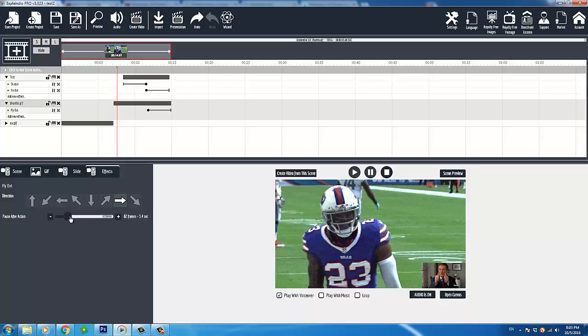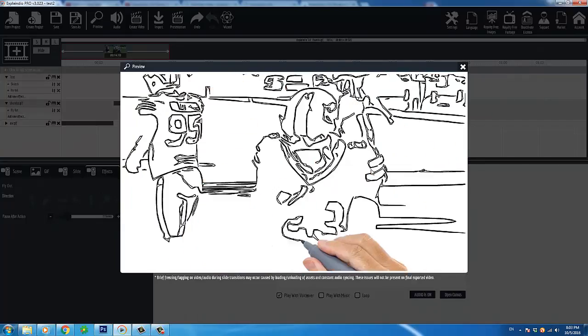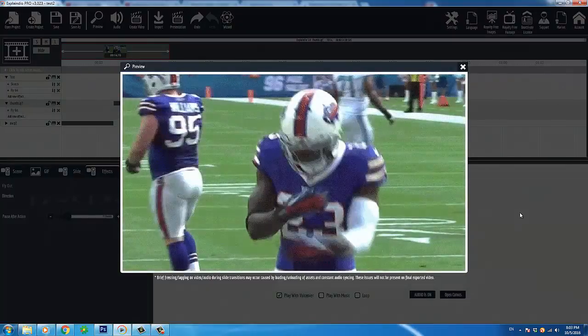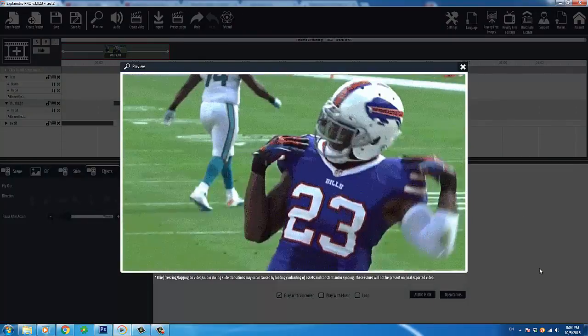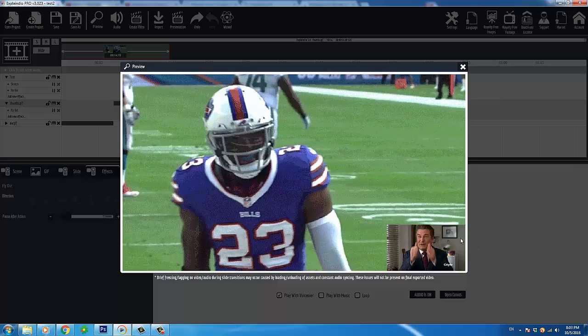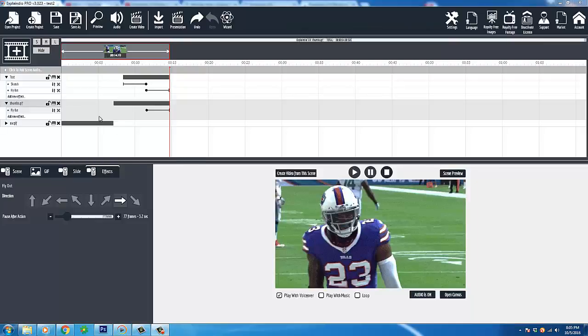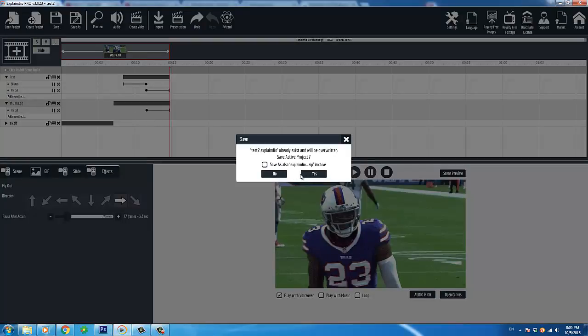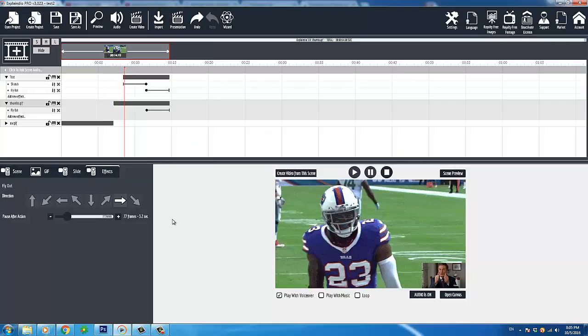All right. Now if I line them up precisely like that, we're still going to have a problem because they're going to come off the screen at the same time. Or maybe that's not a problem. I don't know. Let's see how it looks. If it looks good, it's fine with me. So good job. That one goes up. That actually looks great. So at this point, I'm going to save my project. And yes, I do want to override it. And that's going to conclude our first scene.